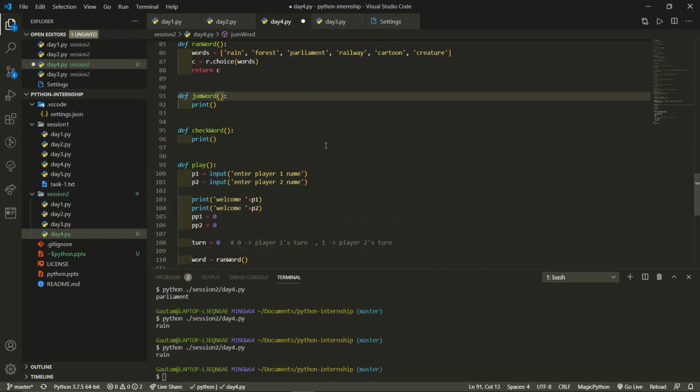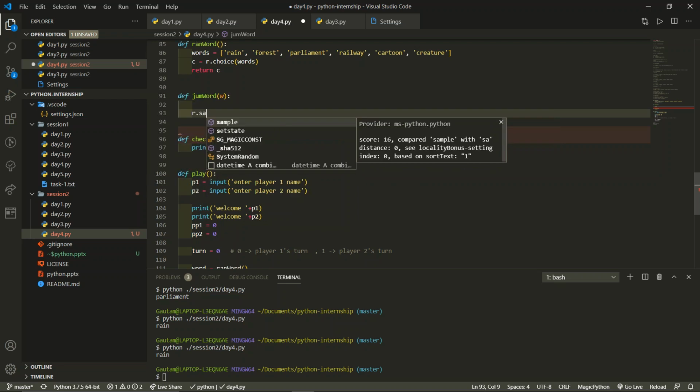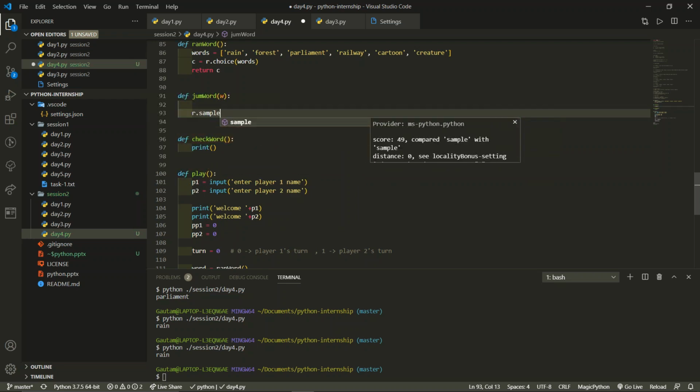Over here, we need to input it somewhere. Let the variable be W. You can keep it word also, no issue. Let me remove this print one. Now over here, what we actually require is each and every sample first. For that, we require r.sample because we require an entire sample of the word.